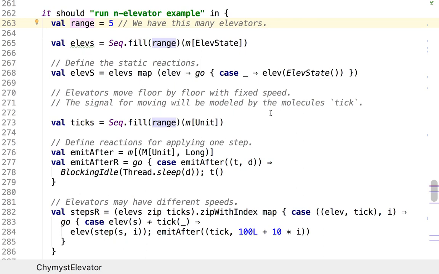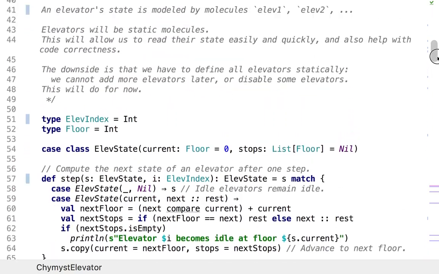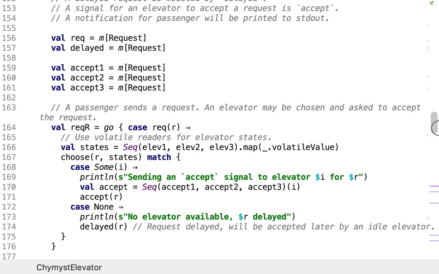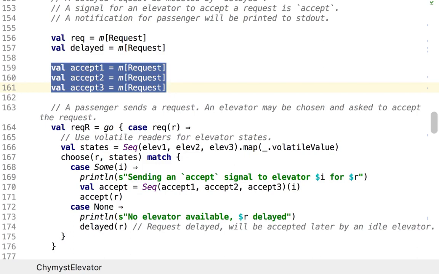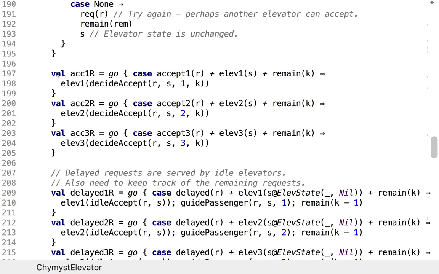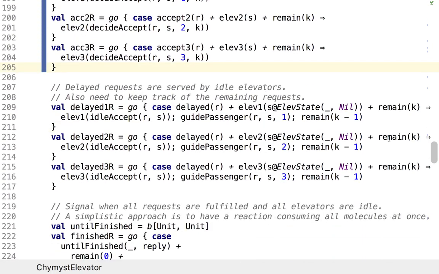And in order to refactor this, I'm going to use the fact that reactions are values in the chemical machine and molecule emitters are values. And so every time I had, for example, this kind of code, I'm just going to have a sequence of 3 molecule emitters. And every time I have this kind of code, I'm going to have a sequence of reactions, which I'm going to generate using molecule emitters as values. So here's how it looks.